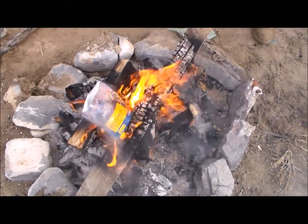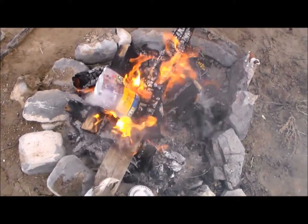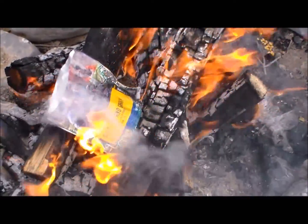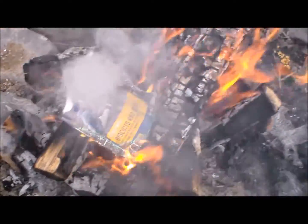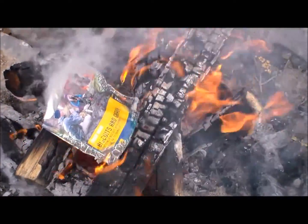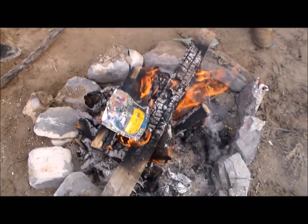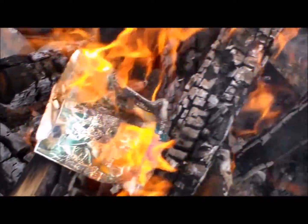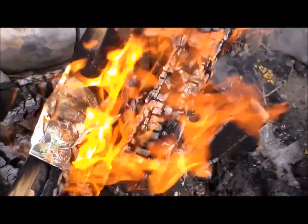Burn, hikers, burn. They look so happy to be dying. Weird steam's coming out. Maybe it's smoke. Boy. For some reason, the hikers themselves aren't burning. It's because of their positive attitudes. Keep smiling. It'll be just fine. Oh, there they went. Man, that sucker burned. Yeah. Just burst into flames.